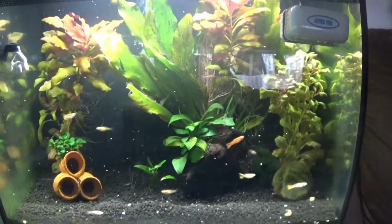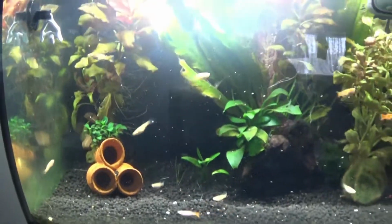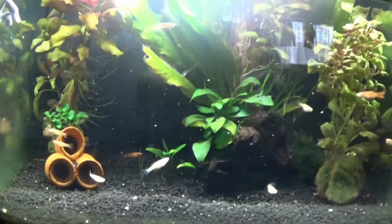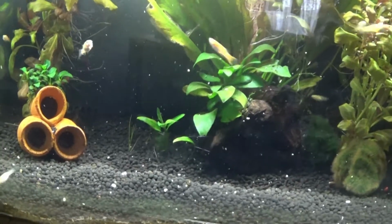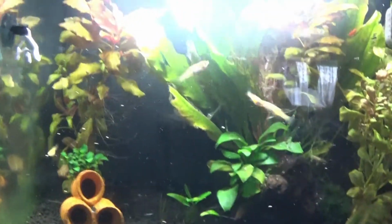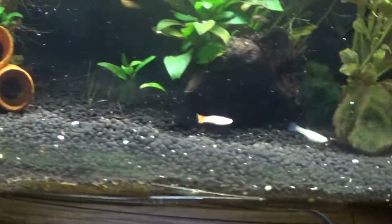Hi guys, Alan here. Just a quick update on the hybrid tank, which is a Flex 57 litre. Done some modifications on the filtration. So let me just shut that, make it easier. Now, the hybrid's doing fantastic. Guys, look at the colours that are coming on these babies.